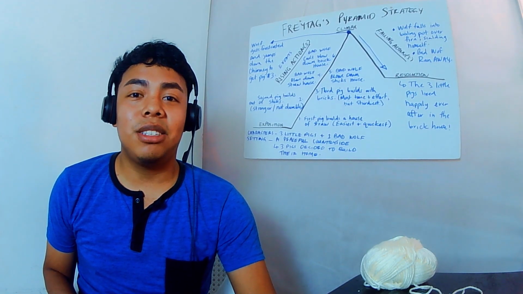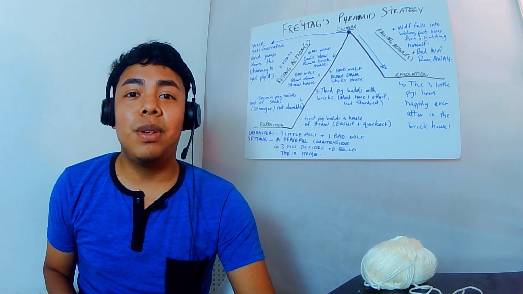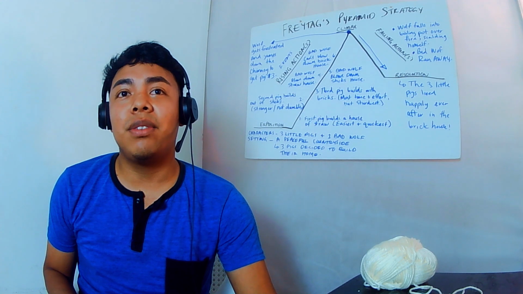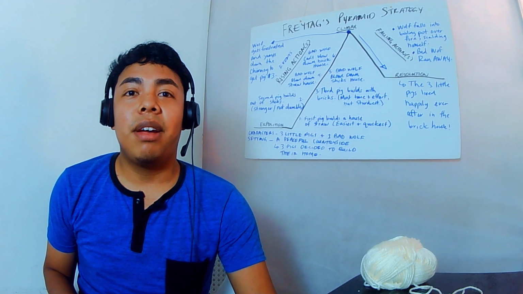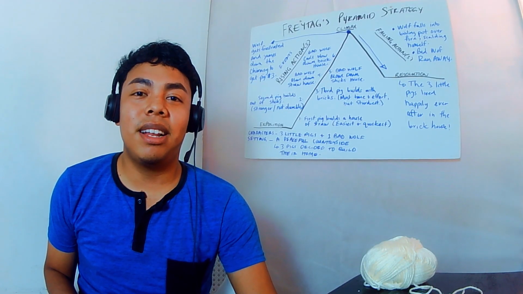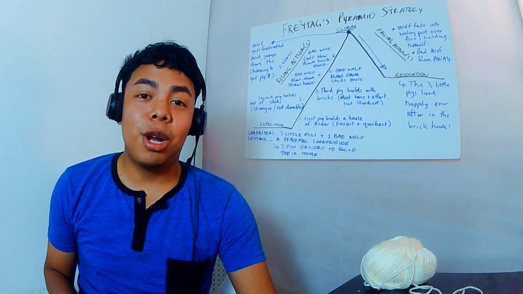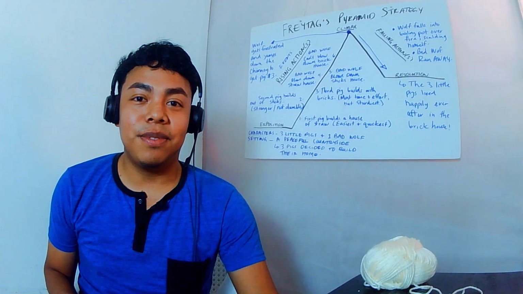For this occasion we will be reading the story The Three Little Pigs. Using this story we will be delving into the Freytag pyramid strategy step by step. While reading the story, I will be demonstrating how to go about using the Freytag pyramid strategy for your pre-writing issues to be solved.